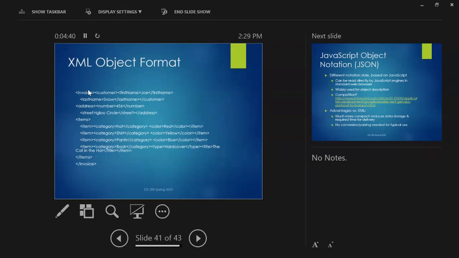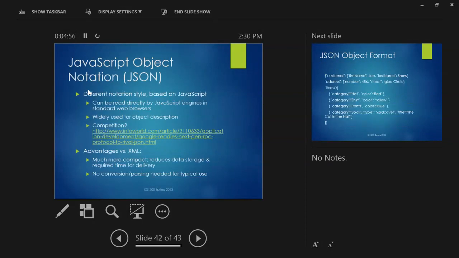Now, if the last name and first name were a lot bigger and the tags were smaller, like FN instead of first name, sure, you could do something like that. You could make it a little better, but still, it's not great. You know, if there's 7 characters, there's a whole lot of overhead. Now, we'll look at the next one.